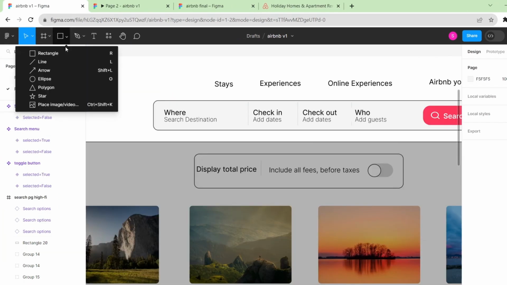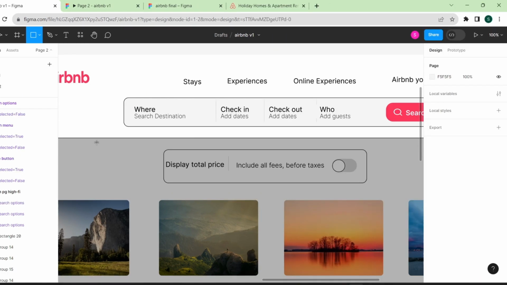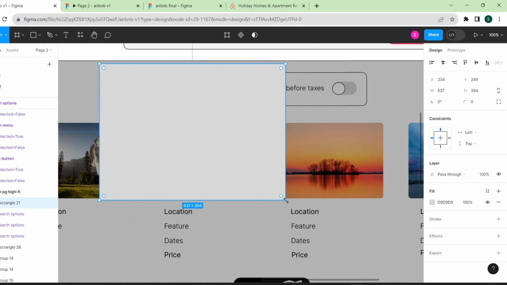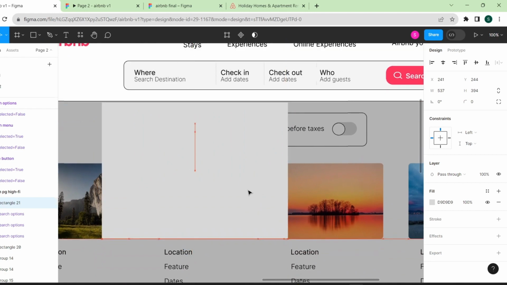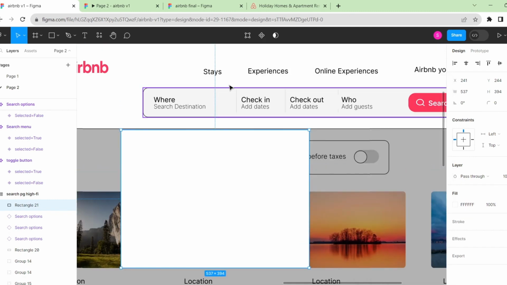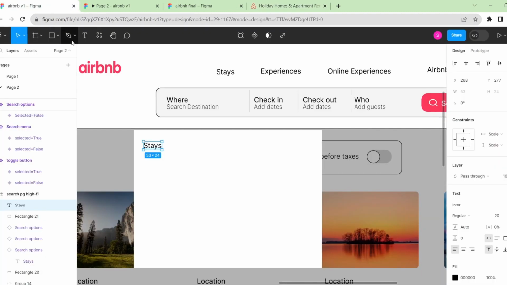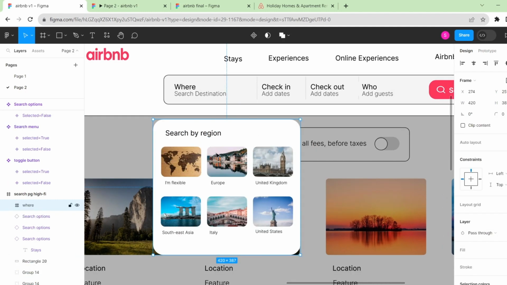Here, let me add a rectangle, and I'll add it somewhat of this size over here. This is fine. It will look something like this.